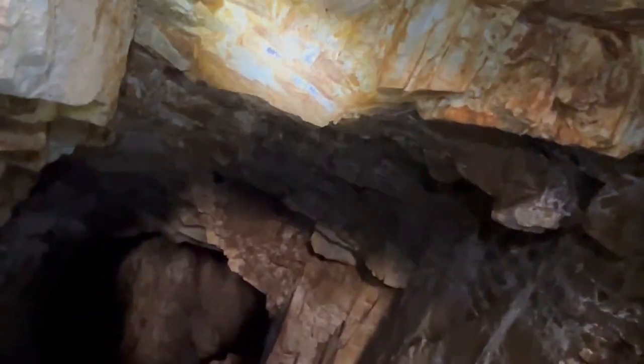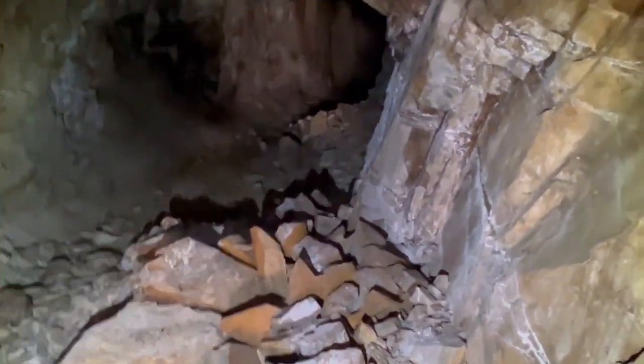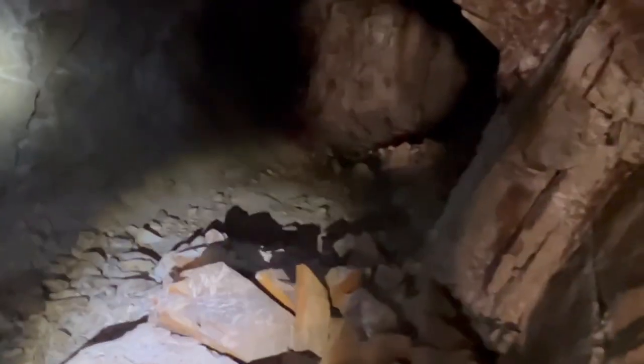Oh, check that out. Okay, I guess that's just more quartz. Now we're opening up to close to 10 feet. Beautiful colors in here. There's some loose material down, but I don't see anything that would worry me. A lot of iron staining in here. Pretty typical for anything on the Carlin trend. I'll bet you're going to have good gold and good silver numbers in here.